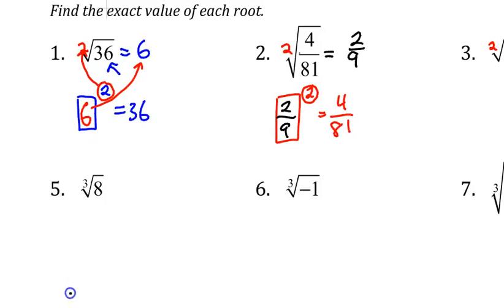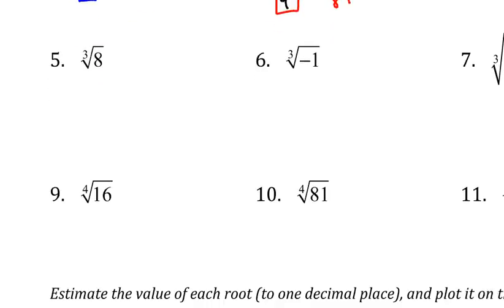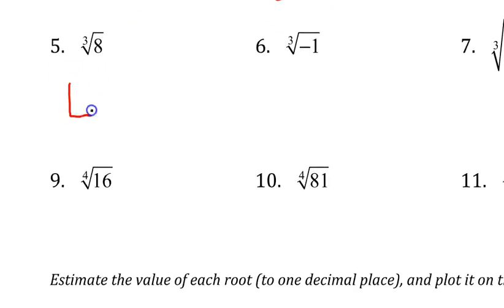Okay. So what we're going to do below is just change this 2 index to a 3. So in other words, what times itself, like on number 5, what times itself 3 times equals 8. So that's called the cube root or the third root. So it's very similar to what you've done with square root, where you had to multiply 2 times to get a number. But now you just have to look for the index here, and it'll tell you, well, it might be not 2 times, but maybe 3 times or 4 times. And then you can answer it in the same way. 2 times 2 times 2 equals 8, therefore the cube root of 8 equals 2.